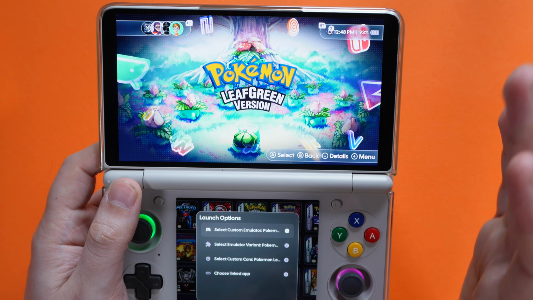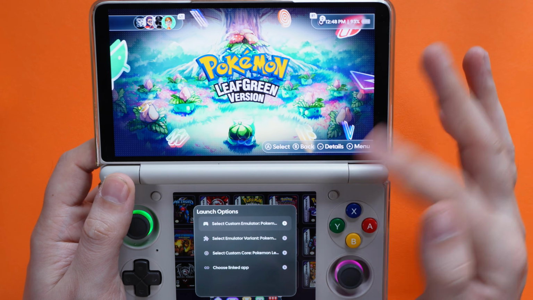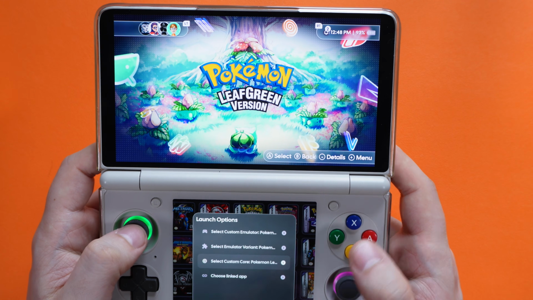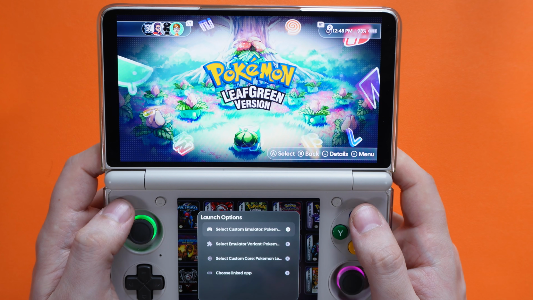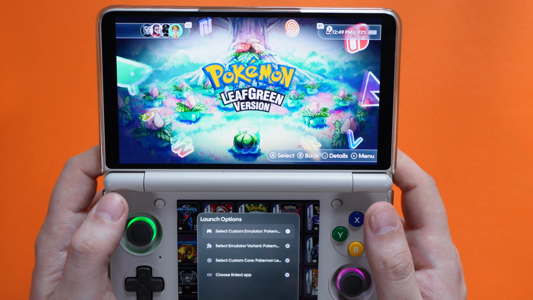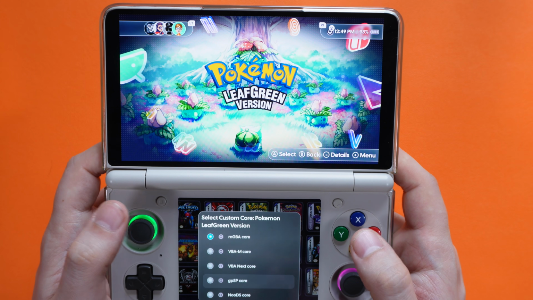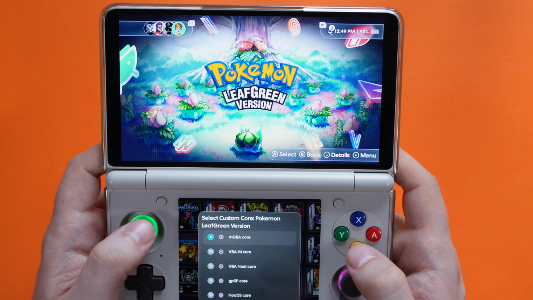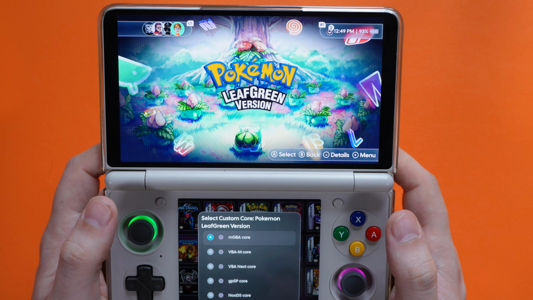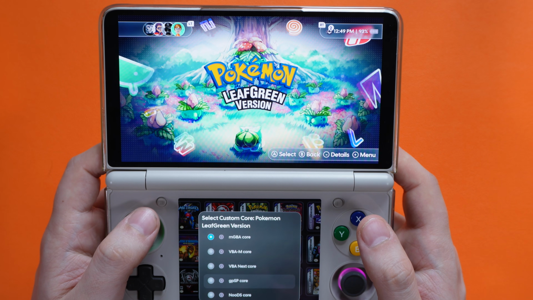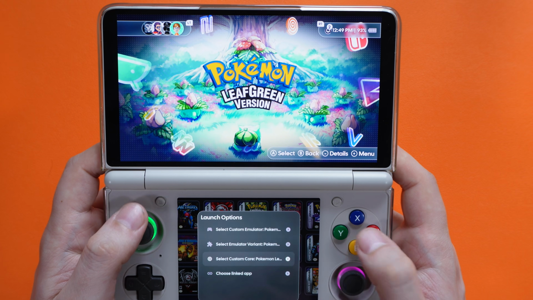So if you have a preferred emulator or a core for a specific game, you can edit this on a per game basis. For example, for Pokemon, if you want to trade with yourself or with your friends, then you want to use the GPSP core because that emulates the Game Boy Advance's wireless adapter. I like mGBA for compatibility. It doesn't have that functionality. But if I was playing a Pokemon game and I think, well, actually, for this specific game, I want to choose this one, then that's what I'd do.